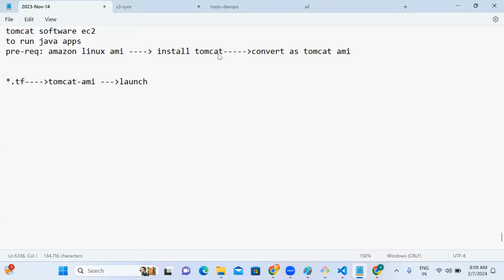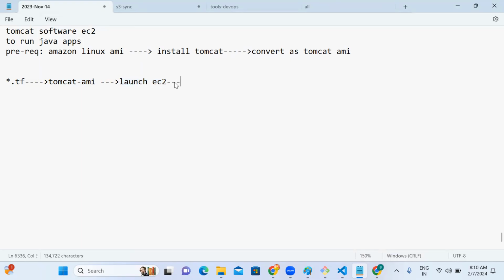Now, from the observability point of view, I mean logging and monitoring, you need to install some more software in this. From this machine, I need to send metrics, and from this machine, I need to send the logs also. One software is running in this machine, which we installed: Tomcat. Now I need to collect the logs from here.